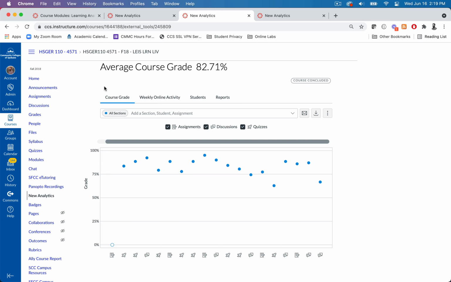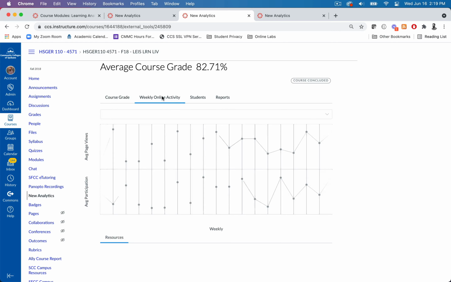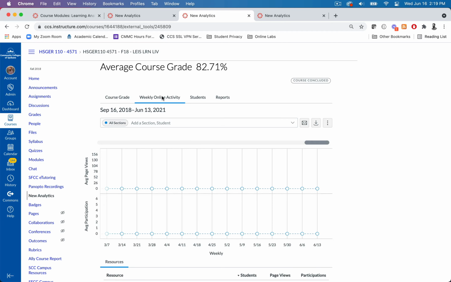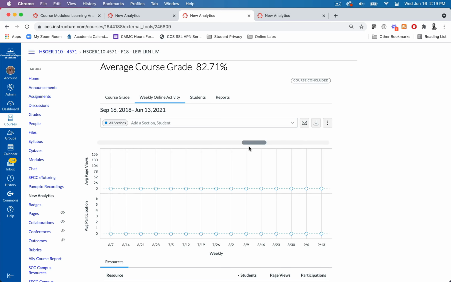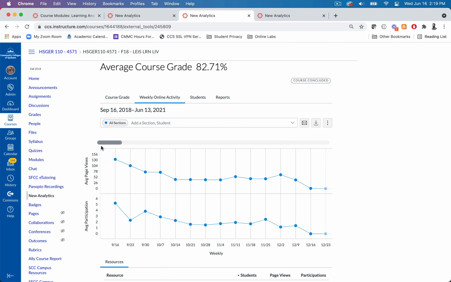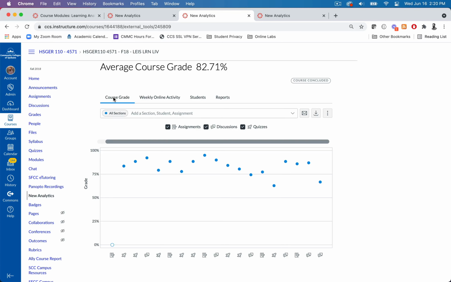We went through course grade and weekly online activity. And now that we're towards the end of this term, we can see all of the weeks together on this view. And so we get a different viewpoint. We can see all of the assignments of teaching this course or one of our courses. And by the views presented with learning analytics, we do get to see some outliers.